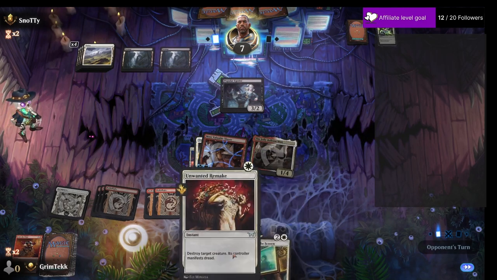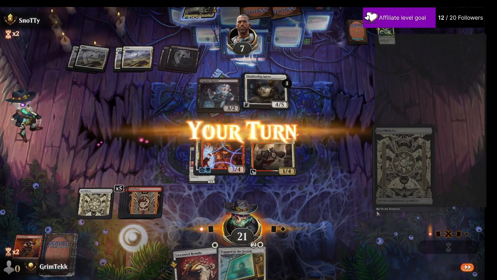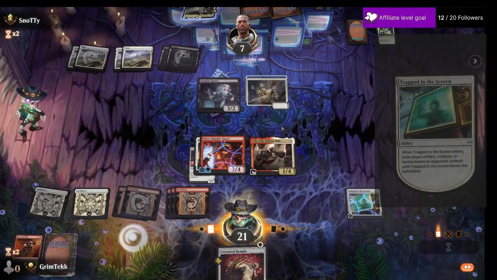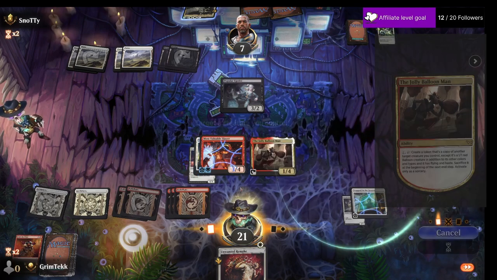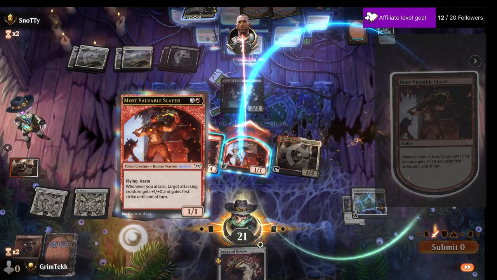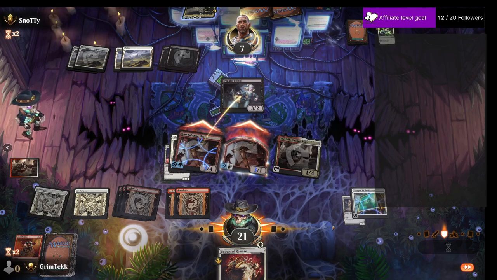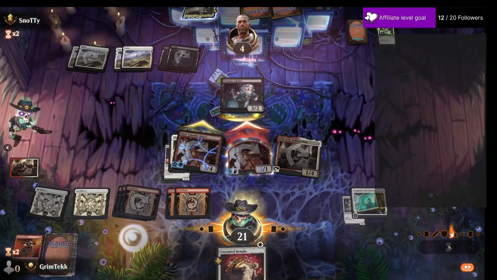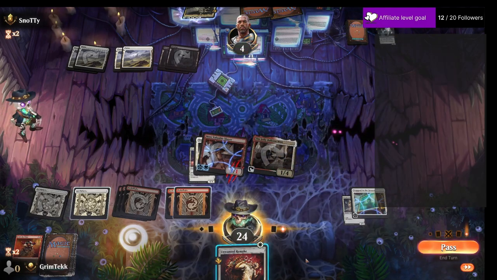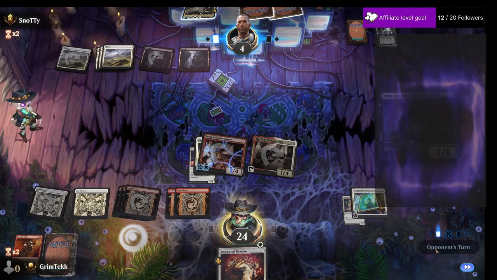I still have two pieces of removal. I can only cast one because I have one white. Oh, perfect. Goodbye. I'm going to copy this guy. Just target here and here. Another target creature I control.